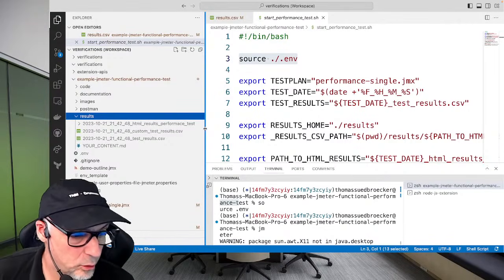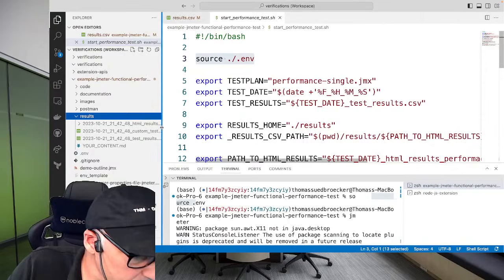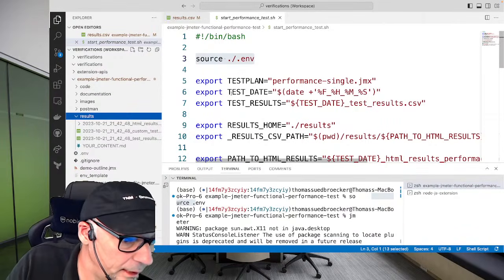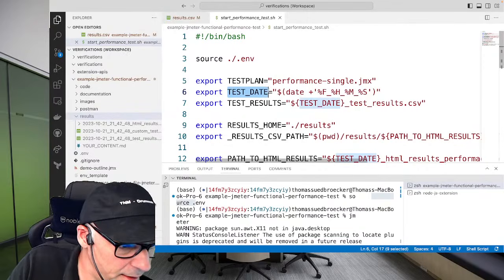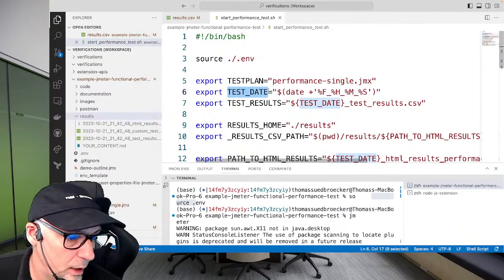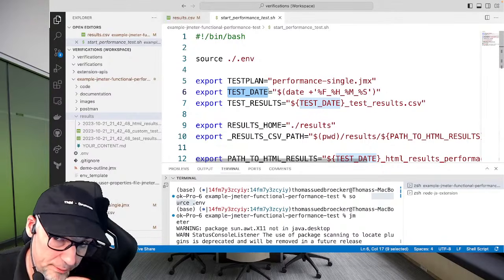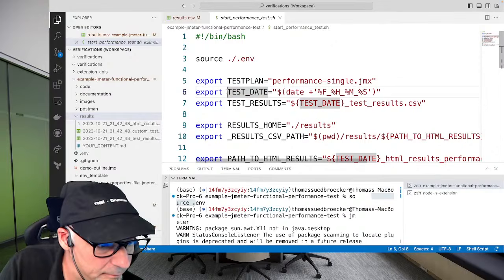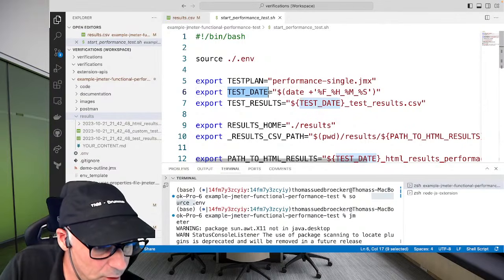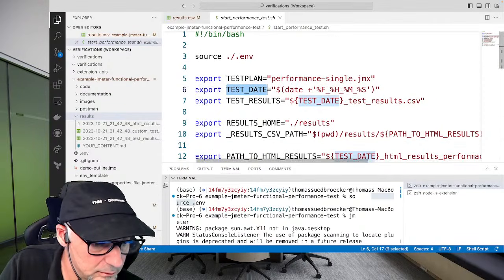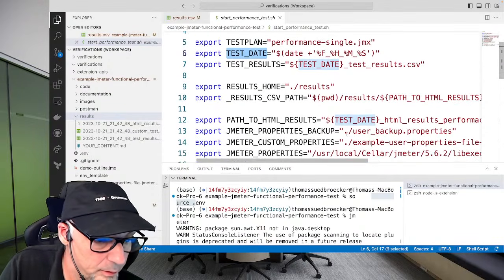Here is the name of the test plan we are going to use, and then I call that a test date, so that every file we are going to create gets the same prefix.